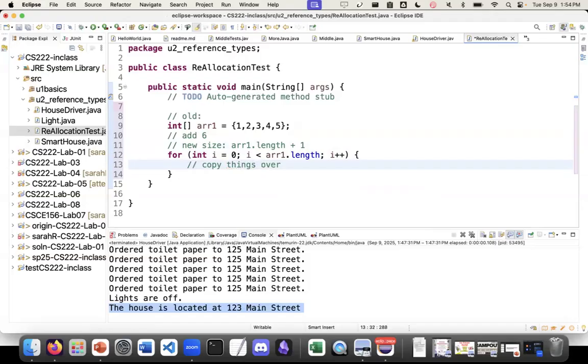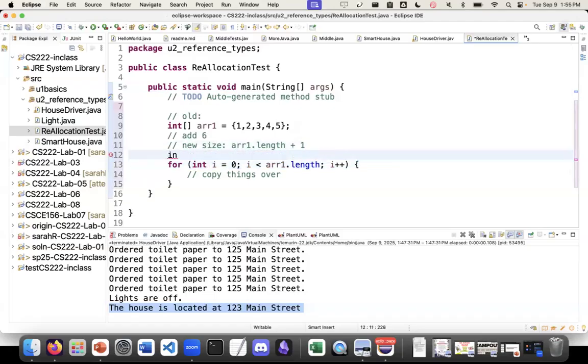In order to do that, I need something to copy them to. So I've got my old box and I'm all set up to copy things, but I need my new box set up. So my new array, arr2, is equal to new int. And so now I just want to allocate.